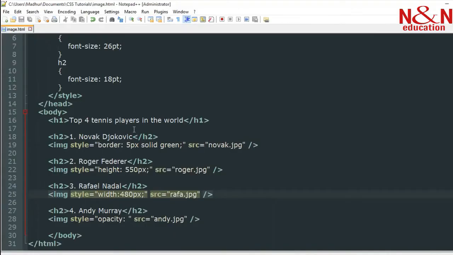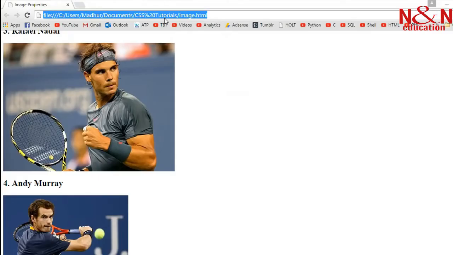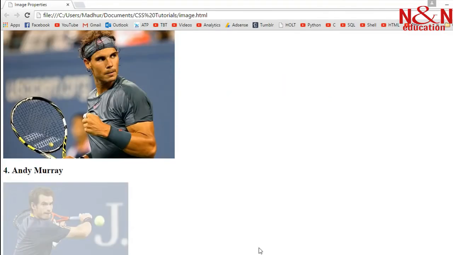The last and final property that we're going to check out in this tutorial is opacity. If you want a fairly transparent image, then you would put a value closer to 0 for this property, whereas if you want your image to be not transparent at all, just the way it is, you would pass a value 1. The default is 1. If you don't mention anything here, it will consider 1 as the value. But if you want considerable transparency in your image, then you would use a value like 0.3 or something, and I'll pass that in, put a semicolon, and save the file. When I refresh it in my browser, there you go. You can see that Andy Murray's image is now fairly transparent.